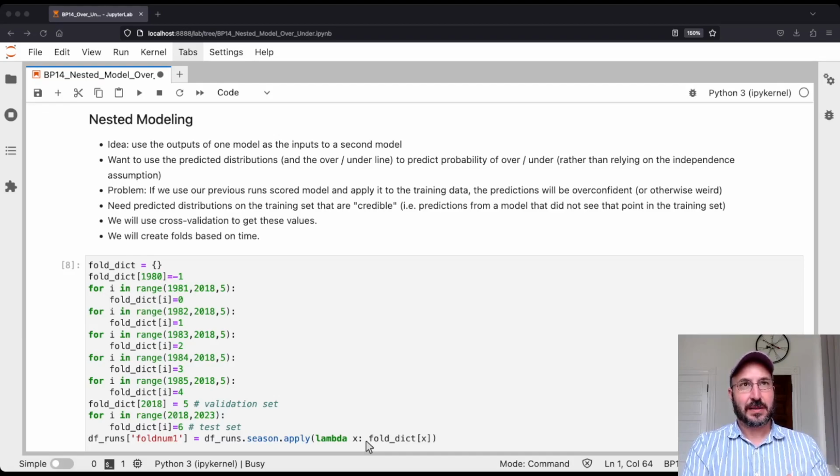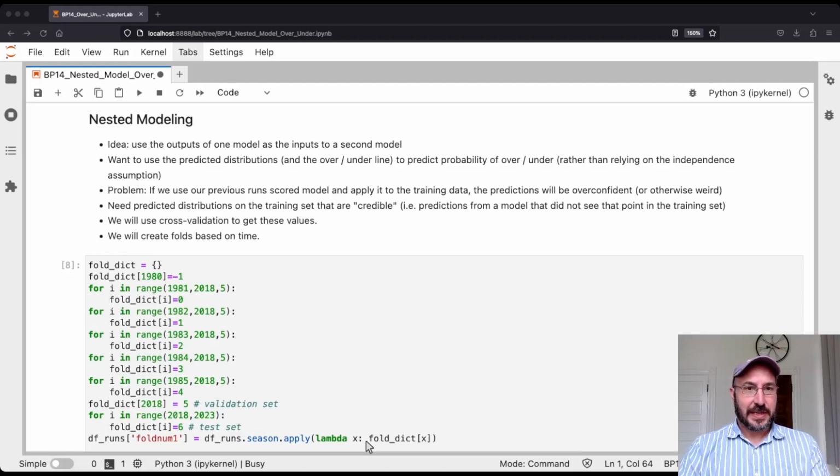If we use that model to make predictions on the training data, those predictions are going to look weird because they're basically going to be overconfident and look different than what we would expect to see in the wild, because the model is going to do much better on predicting the things it's already seen before than it will do on new data.